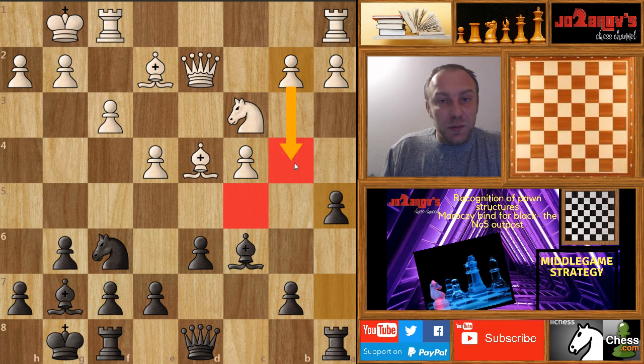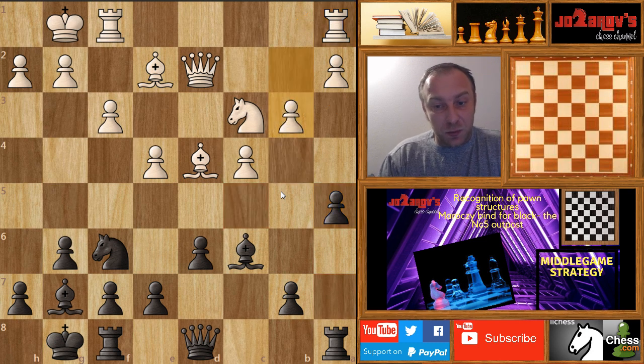In order to play maybe and prepare this move b4, white will need many moves. He will need the move b3, a3, rook on b1, and then b4. So you see 4 moves just in order to kick away your knight. Meanwhile, you can improve the position of your pieces. Here, after b3, you see this is a preparation to do this.